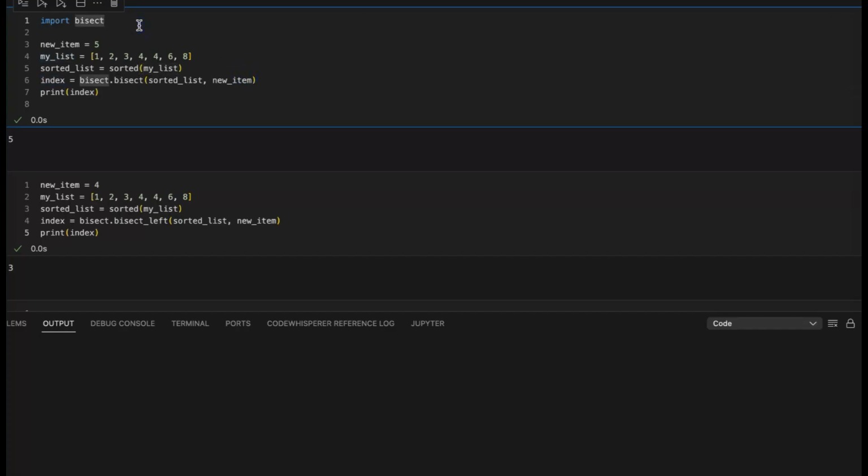All right, this is exactly the code that you saw earlier in the graphics. So we have a new item that we want to insert. The same list, we will sort the list first, and then we use the bisect function or bisect right. We will try both. We run this and it will return index 5.